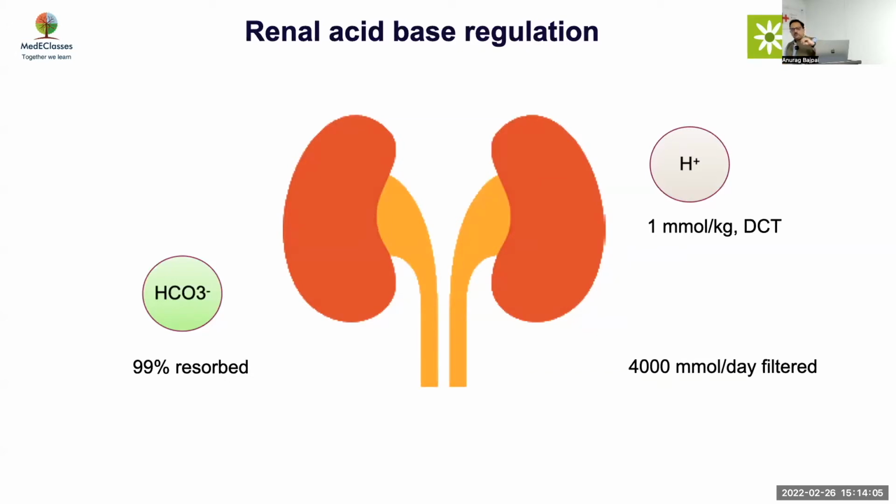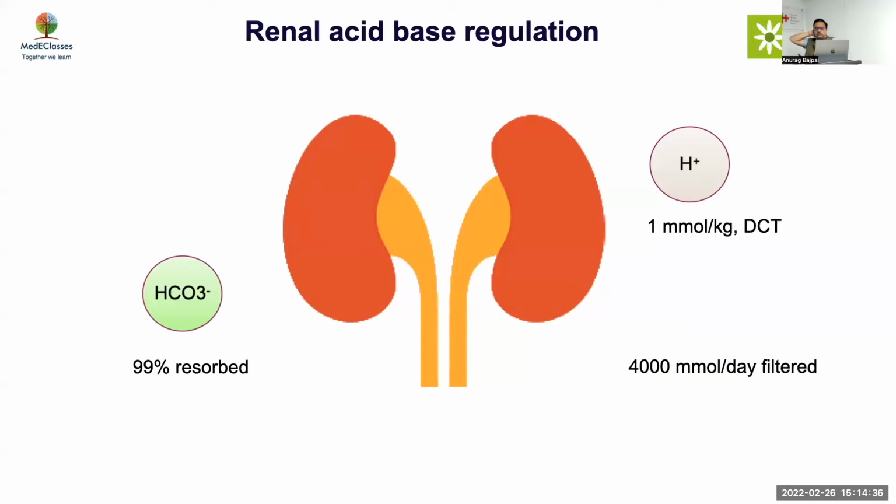Now, what will be the basic difference in the severity of acidosis in these two conditions? In the first condition, you're not able to pump out protons from the distal tubule, which is known as distal RTA. The second situation is that you're not able to reabsorb bicarbonate from the proximal tubule, which is proximal RTA. Which one will be more severe? At presentation, distal RTA will be more severe because there is a decreased capacity of H plus excretion. So it is a cumulative process.